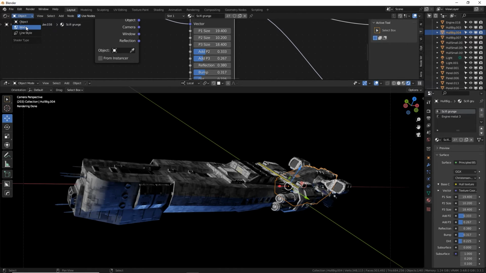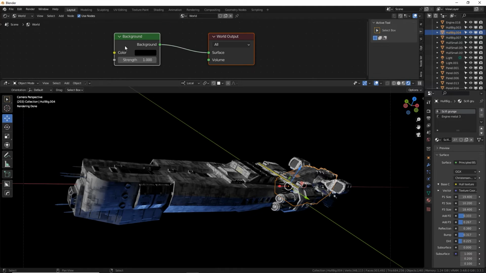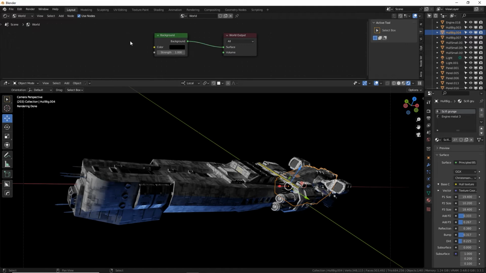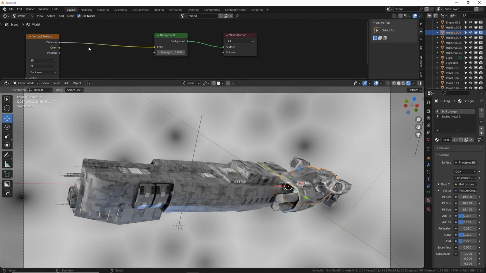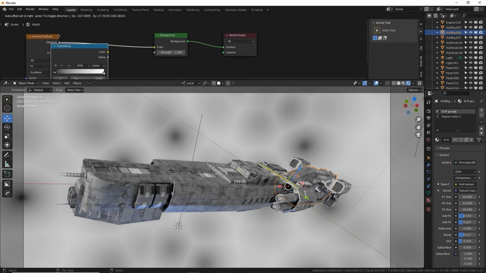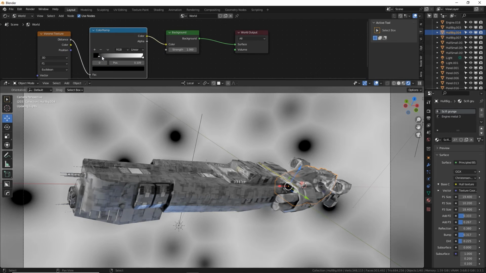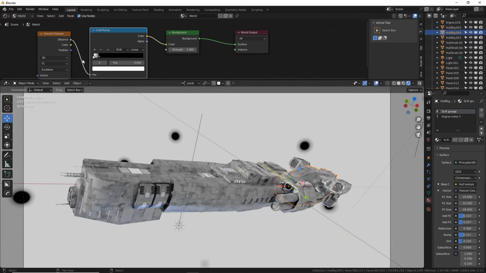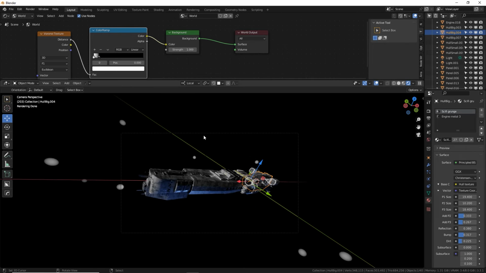Now, before we hit our final render, let's add a star field. Switch your shader view to world. Press Home to find your nodes. We got a black background going into the surface of the world. We want a Voronoi. So press Shift A for add, click search, and type in VOR. There it is. Give it some space because we are going to put a color ramp node here. Type in RAMP, drag the black up just a little bit, and then drag your white all the way to the left. Now we have dots.